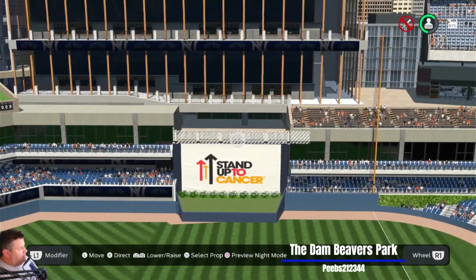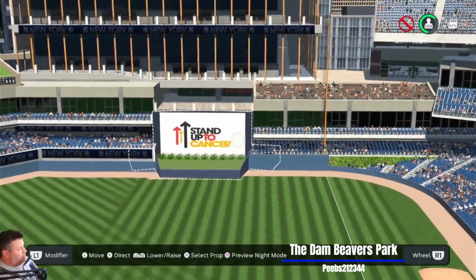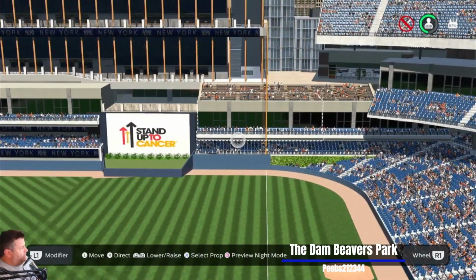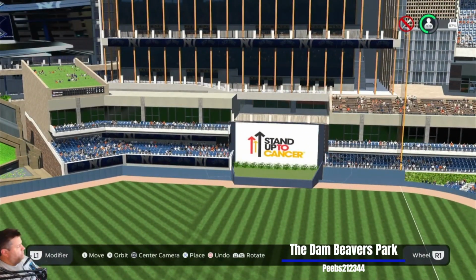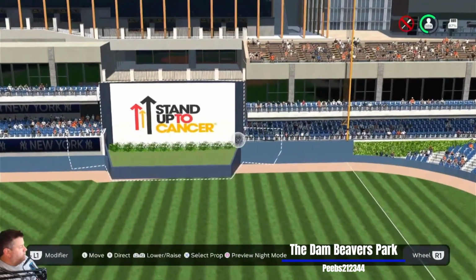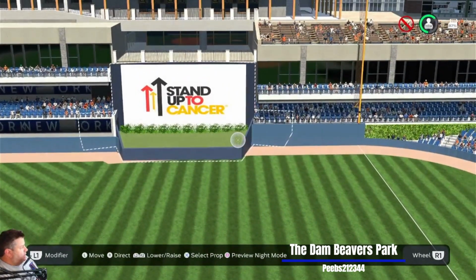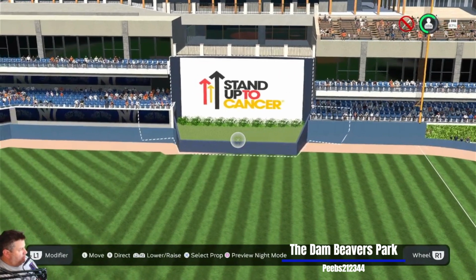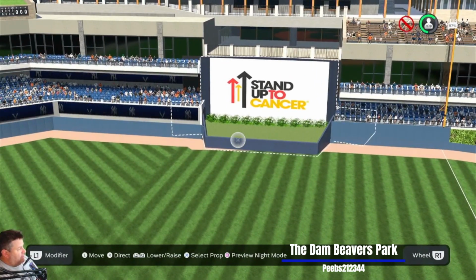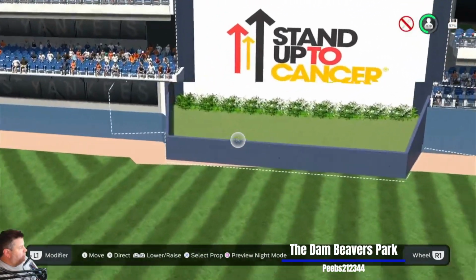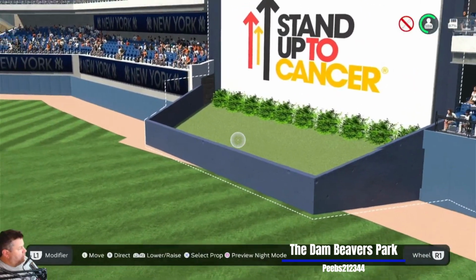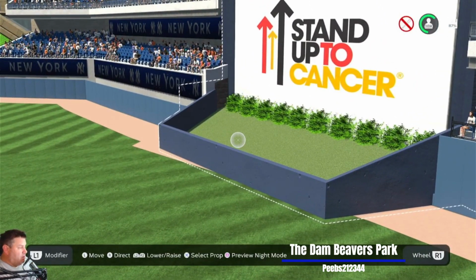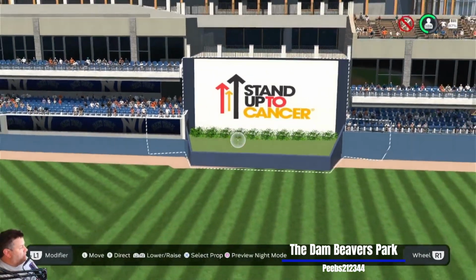This is where I started, and I'm not 100% sold on this, but I just went with it. You have the luxury seats over here. In between that, yes, the anomaly. I always liked the idea of having the stadium jolt in like this. The problem with the anomalies, I don't know if you've played any with these, the ball just pretends they're not there. So it doesn't turn into a home run if you hit it just inside this batter's eye backdrop. But I think it certainly looks cool.